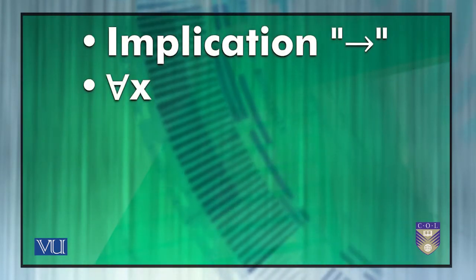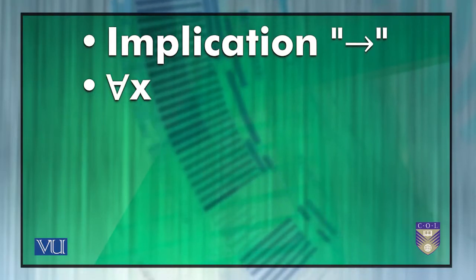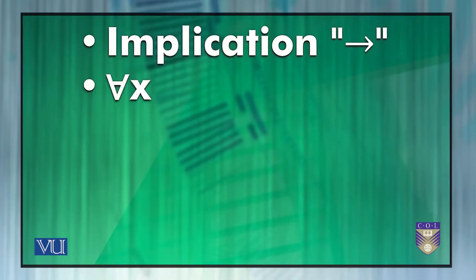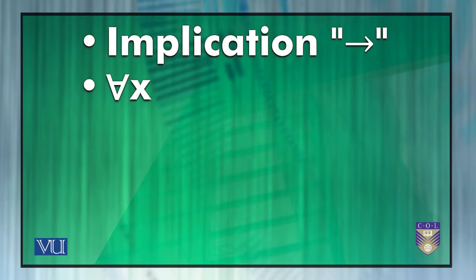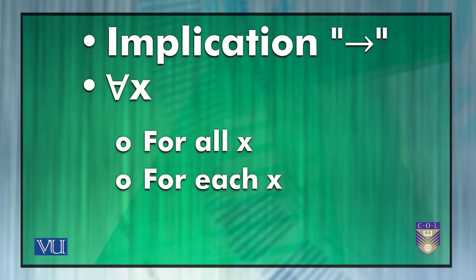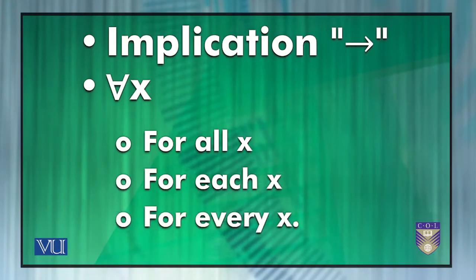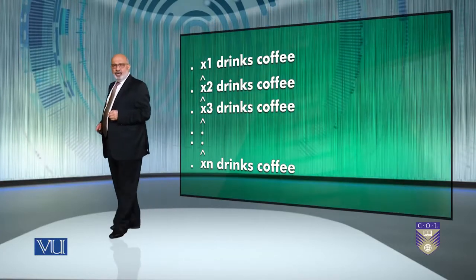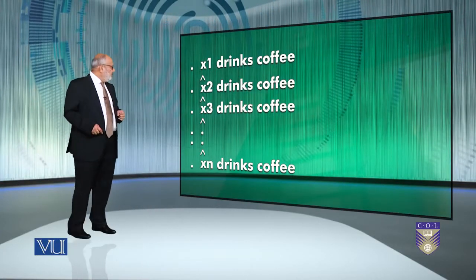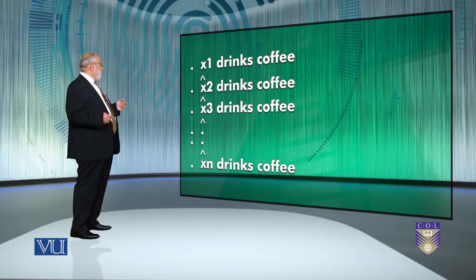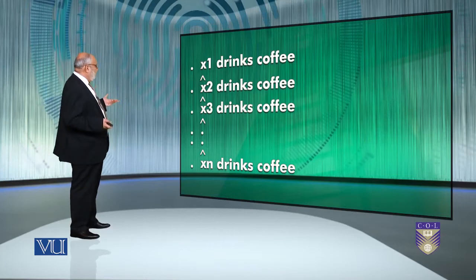With the universal quantifier, we use the implication, the arrow. Remember, P implies Q, which I mentioned somewhere else. So if X is a variable, then this universal quantifier, inverted A of X, means for all values of X, for each value of X, for every X. That's what it means when we say for all values of X. So in the diagram, we've tried to represent a few things. For instance, on the left hand side, you notice there's somebody called X1, that's a variable, drinks coffee.